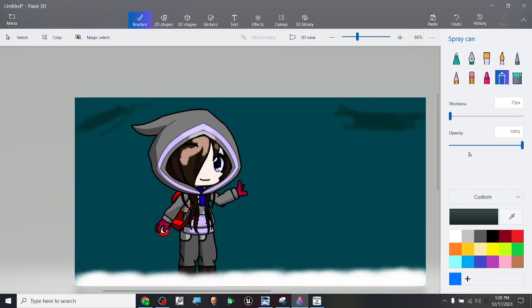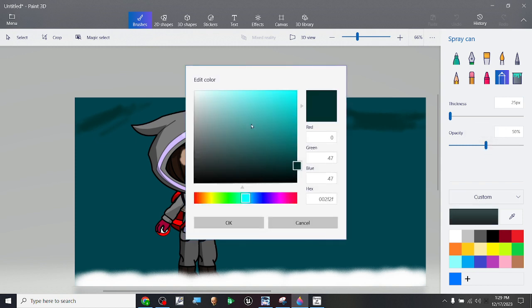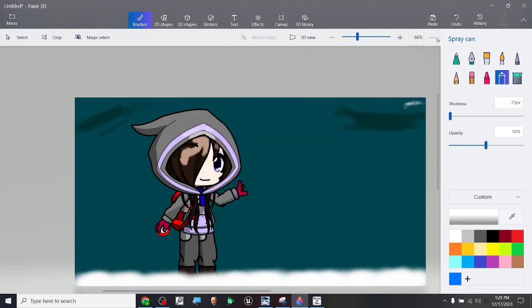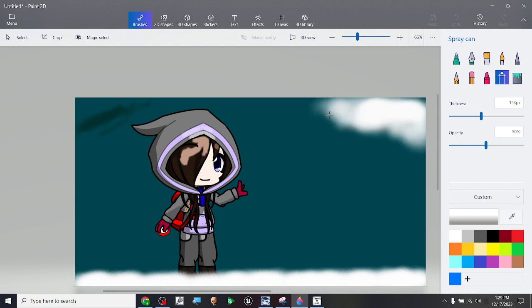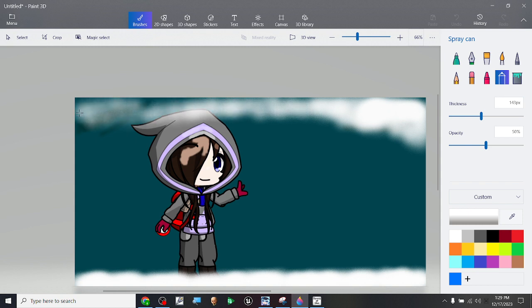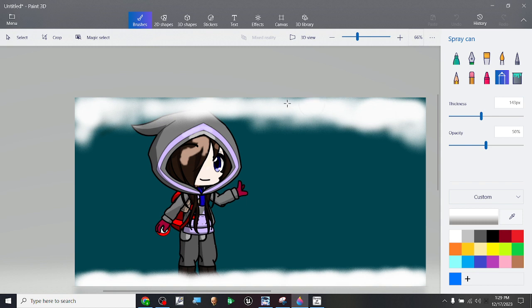Now it's time to add some clouds. I want you to have a lower opacity, 50 or lower, is recommended. I want you to have a high thickness, over 200, somewhere in the hundreds. I'd say it's good enough. Now draw your clouds. I know it doesn't look like clouds much yet. Add just some white fluffy stuff on top, like a marshmallow.